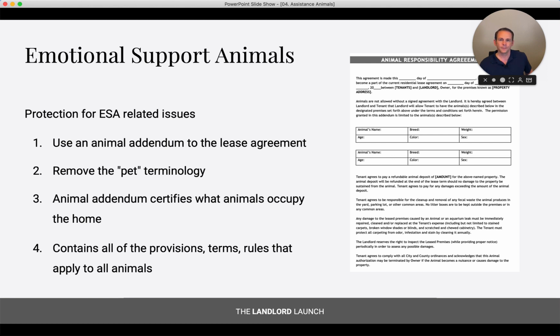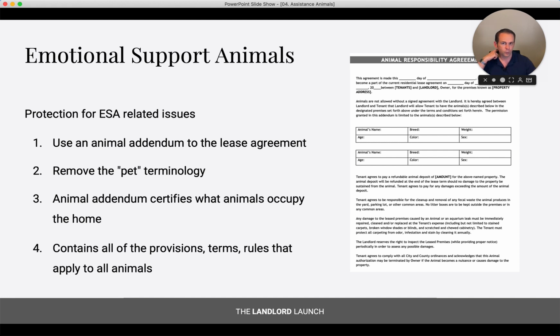If that dog is running down the hallway, pooping in the hallway, and they're not cleaning it up or not controlling their animal, it's the same issue. That doesn't matter. The difference is that this documents the animal that's supposed to be in the home, what their breed is, their weight, and so forth. The one thing on here is that in the areas where it talks about refundable animal deposit, that's a 0 for ESAs and assistance animals. We're not charging fees. Same with the monthly animal fees. If you could charge us, we're not charging those for approved animals. But you can use the same form with a regular pet, because then you just plug it in and there you go.